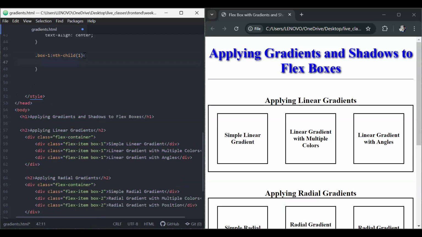And here I'm going to specify my gradient. Now, to add gradients, we want to look at the first type of gradient, which is the linear gradient.